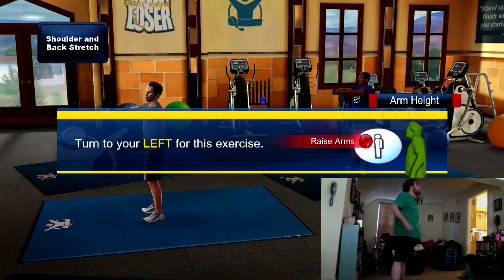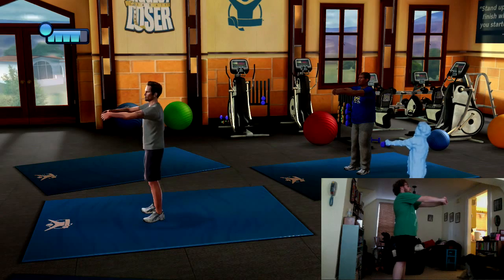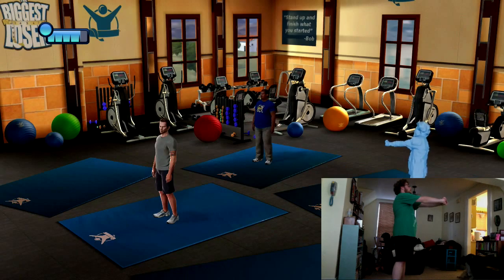Shoulder and back stretch. Bring your arms straight out in front, one hand over the other. Push forwards and squeeze your chest together to stretch out those shoulder and back muscles. Keep your shoulders down and don't link your fingers.